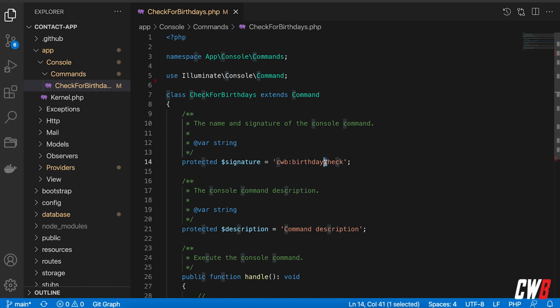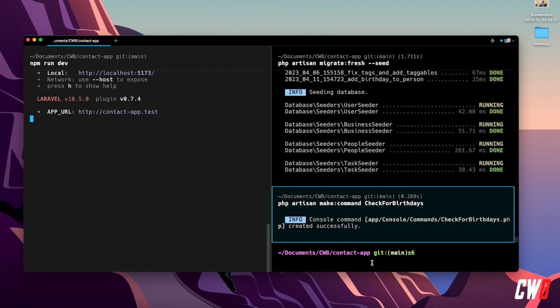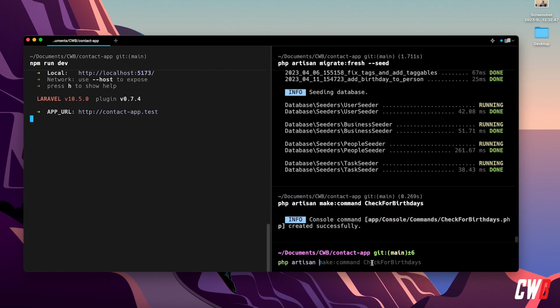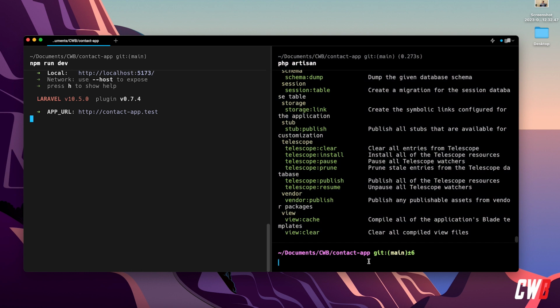If I hit save, this is the birthday command, like that, as a description. If I hit save and run PHP Artisan, which is giving me an overview of all the things that I can do.